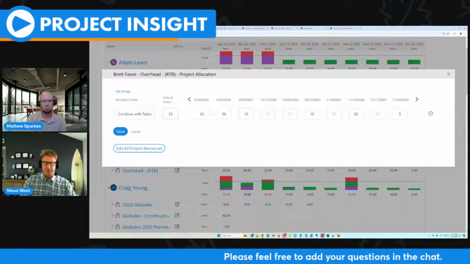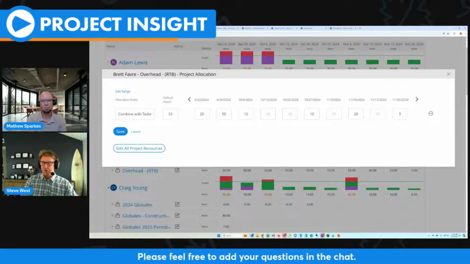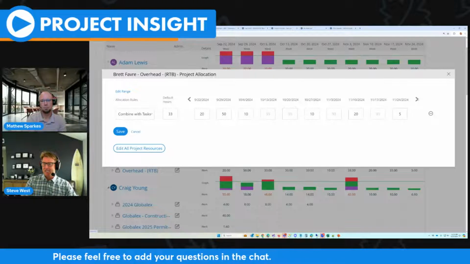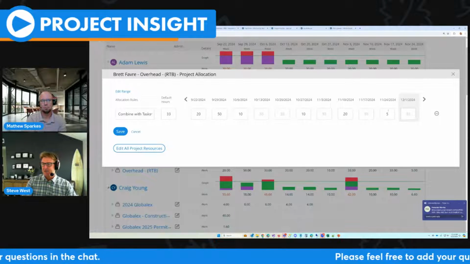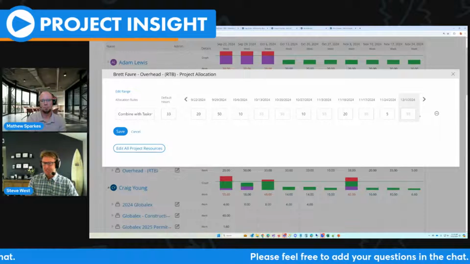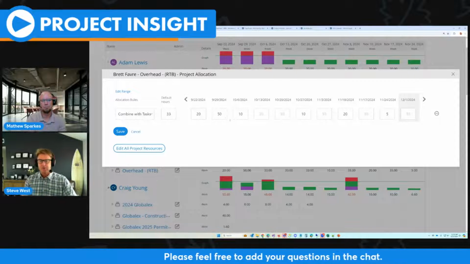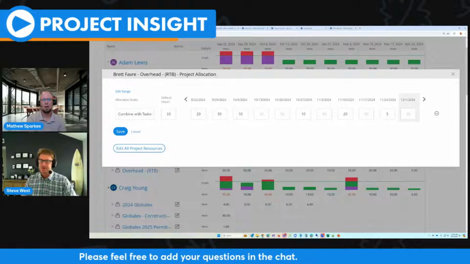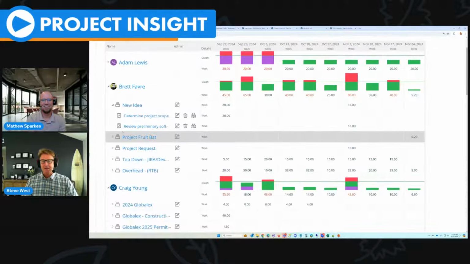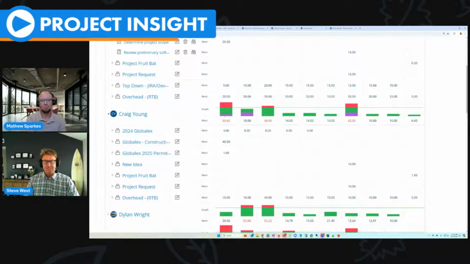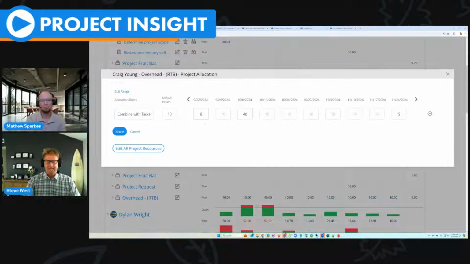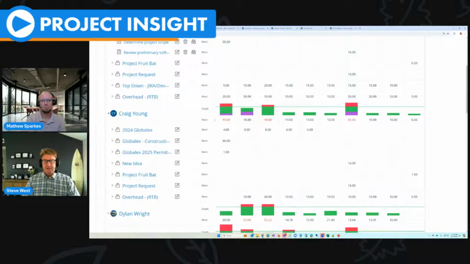The default being 33, you can see if I don't override it, then 33 carries on and I can keep going out into the future or back by just clicking here and adding another row out to the edge to continue to put more capacity in. But obviously 10 weeks is pretty far out. Once I save that, now that 33 went to 10. So down here, for example, there's 10 hours of overhead for Craig. Let me just take the 10 hours off and make that 0. Now I've lowered this problem just a little bit.